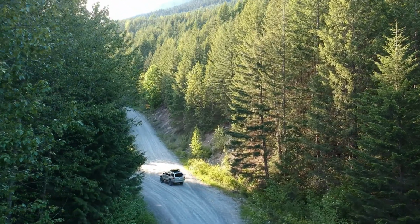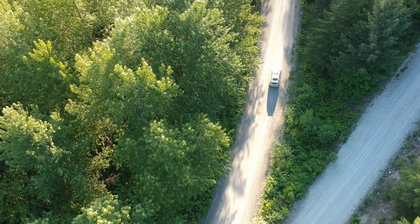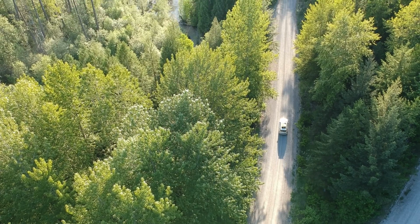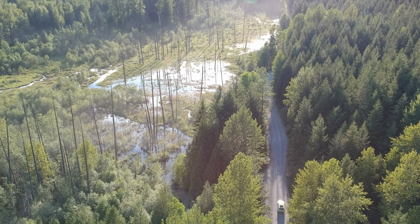Situated between the Pacific Ocean and the Rocky Mountains, British Columbia is the westernmost province of Canada. Encompassing just over 944,000 square kilometers, it's a massive and diverse area with a ton of different landscapes. Being fortunate enough to live in a province with so much to offer, we're excited to keep exploring one small area at a time.